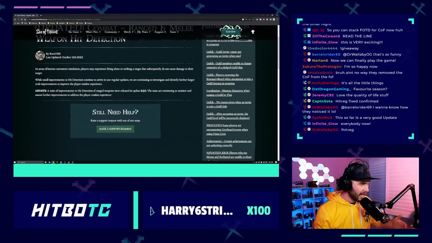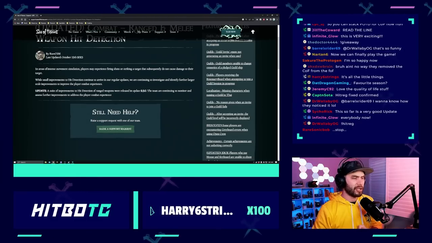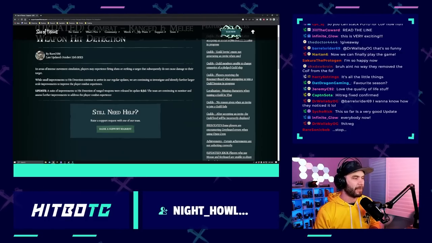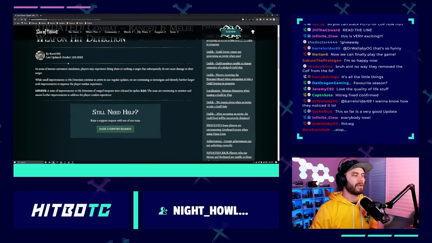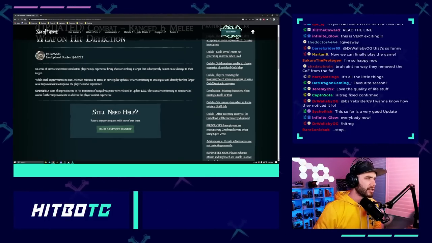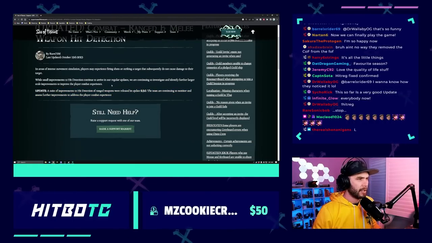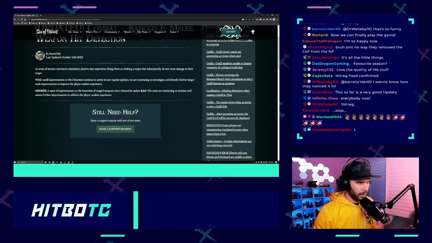Everyone, repeat after me. While small improvements to hit detection continue to arrive in our regular updates, we are continuing to investigate and identify further larger scale improvements to improve the player combat experience. Update a suite of improvements that we are continuing to monitor. Blah, blah, blah. Cool.